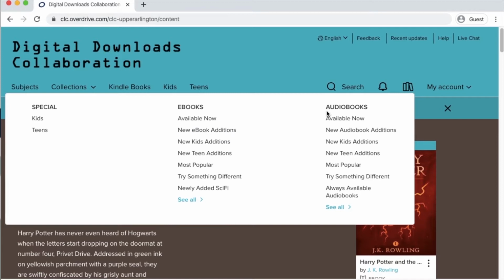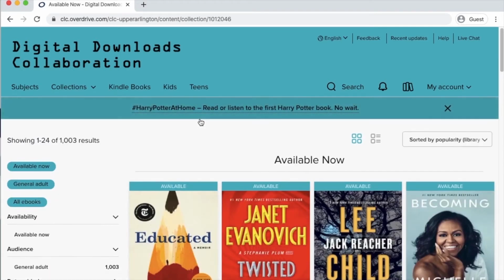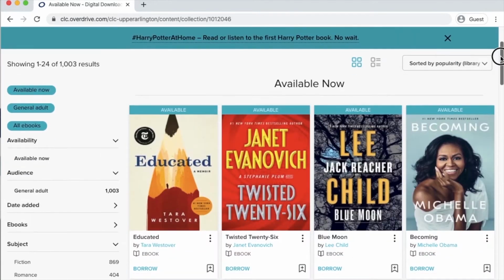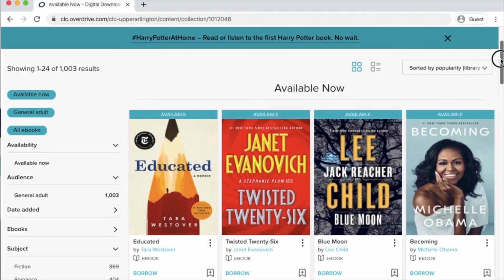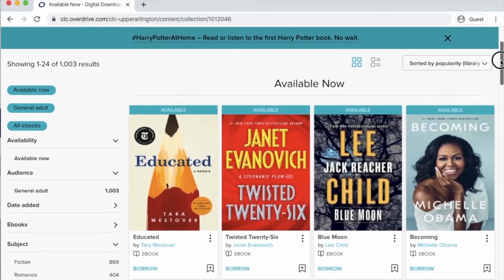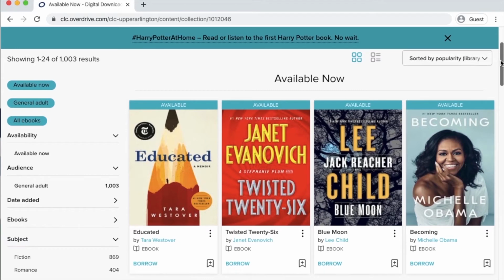Click there. Whether you're an ebook reader or an audiobook listener, what we're looking for is this Available Now button at the top of the menu. I'm an ebook person myself, so I'm going to click here on Available Now. And this automatically eliminates any books that are checked out or are marked as coming soon. So you won't see a wait list at the top of any of these book covers. You won't see coming soon on the top of any of these book covers. These are books you can check out ASAP. And again, I'm a big fan of that. If I want an ebook, I want my ebook immediately.